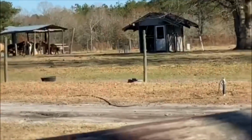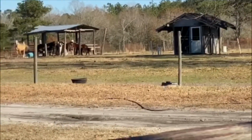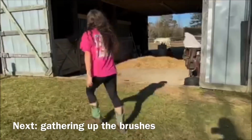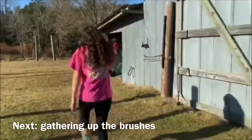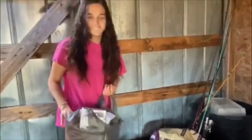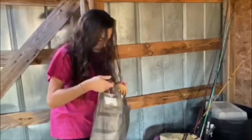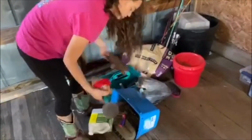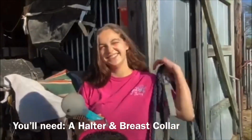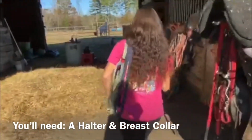She picked her head up. Monster! Brushy. Excuse the mess, the goat's flying here and messed everything up. Okay, then we need the halter and the breast collar.